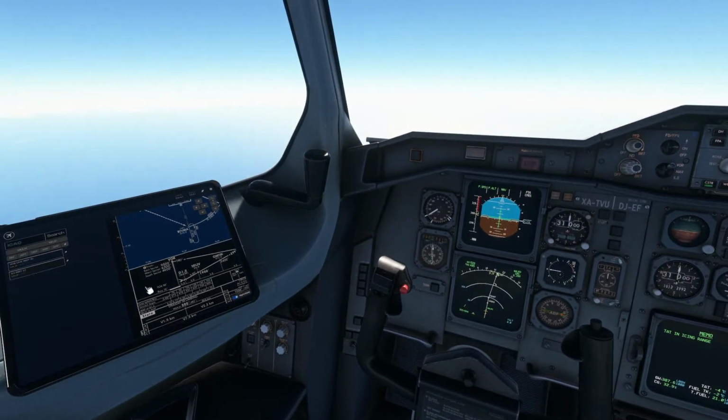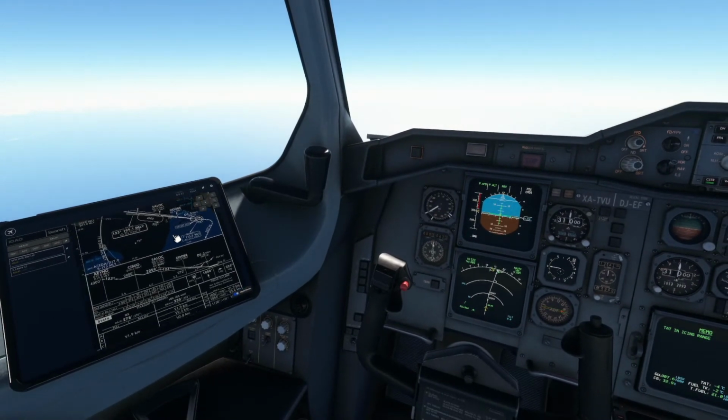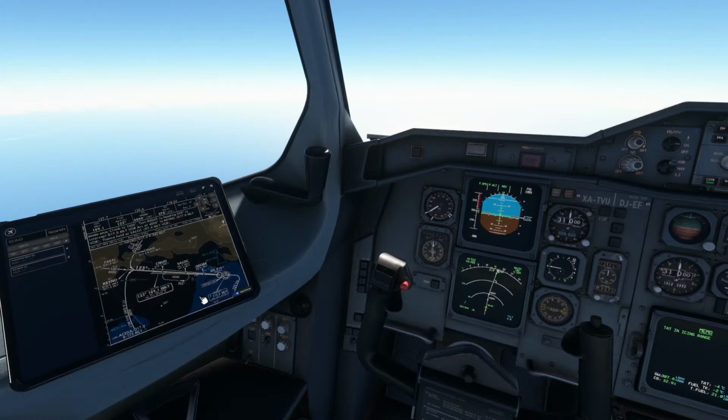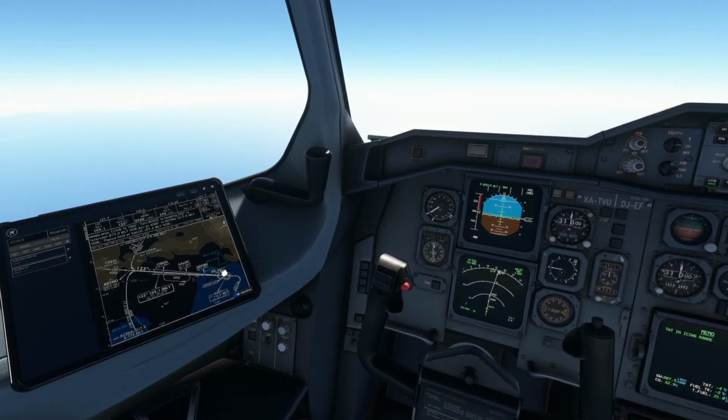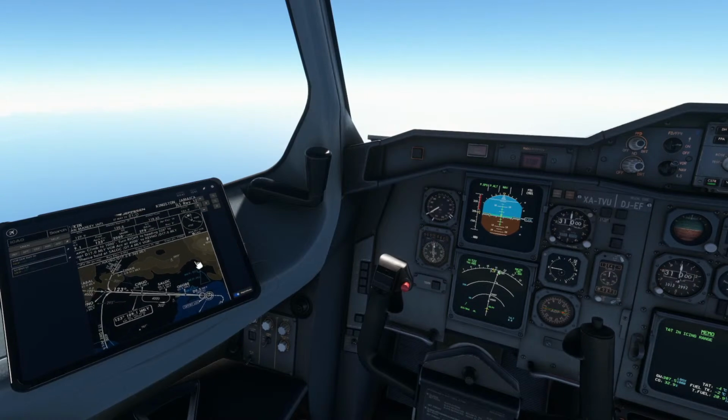And for the ILS, or localizer, if we do the localizer, Kino, course is 123, 1091, India Mike Lima Yankee, 4795, 64.